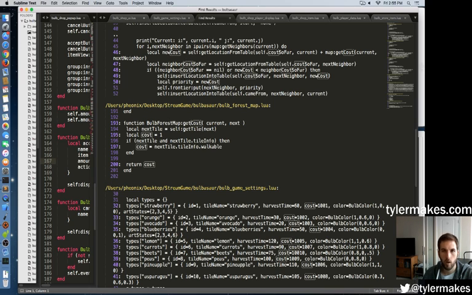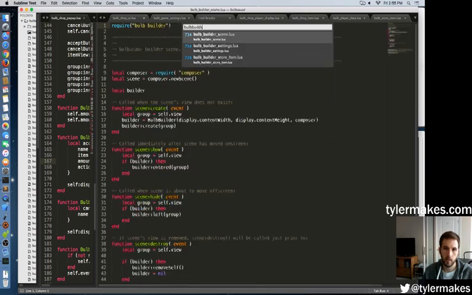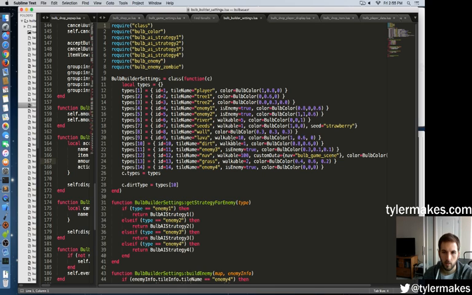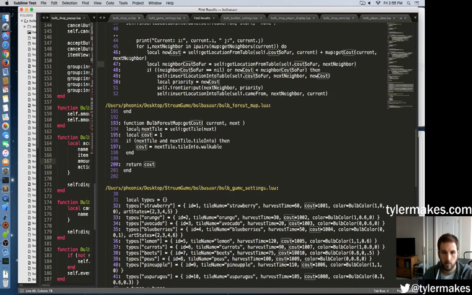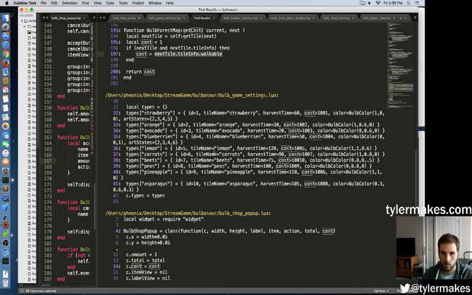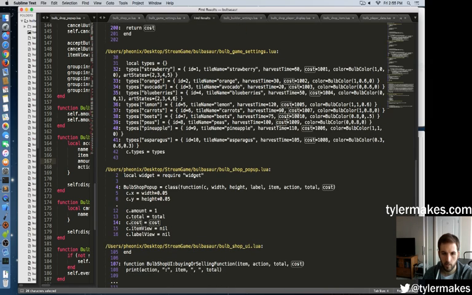Yeah, see, that's like your walkable cost. If you look at bulb build settings, these things have a walkable, this is their cost, their walkable cost. It's interesting that it should be called get cost here. Oh yeah, see, next tile info walkable. So I don't think this cost is ever used anywhere.